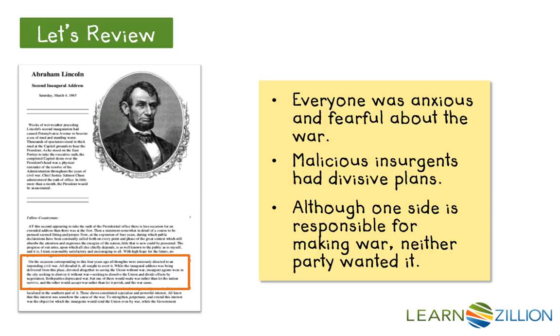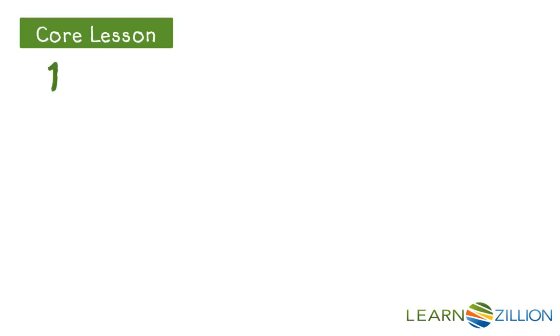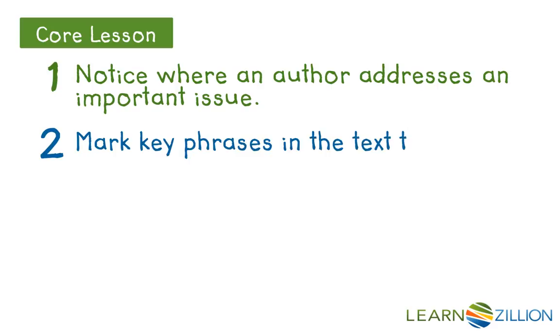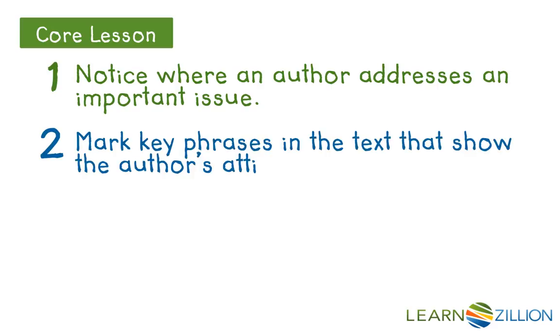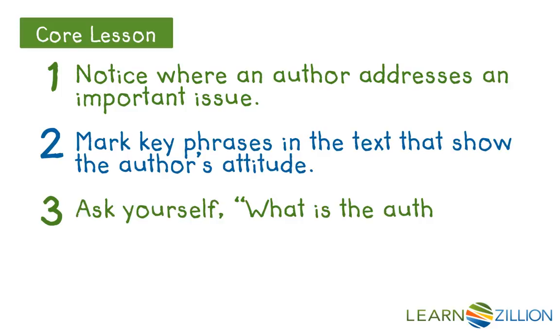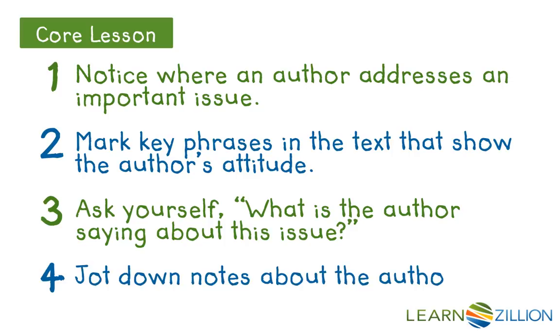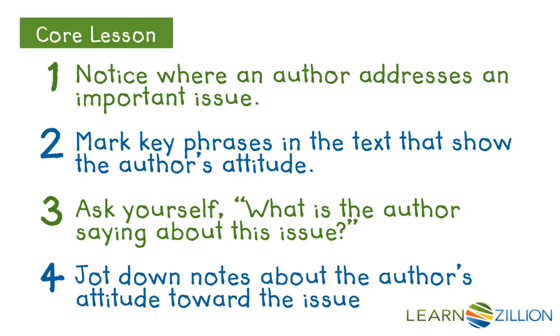Let's take a look at the steps we will take to find out more about Lincoln's point of view regarding slavery. First, notice where an author addresses an important issue. Next, mark key phrases in the text that show the author's attitude. Then, ask yourself, what is the author saying about this issue? Finally, jot down notes about the author's attitude toward the issue.